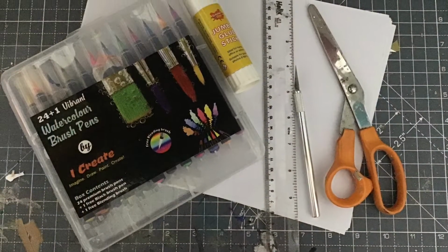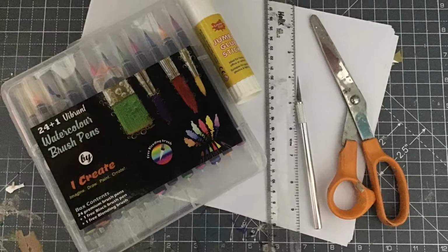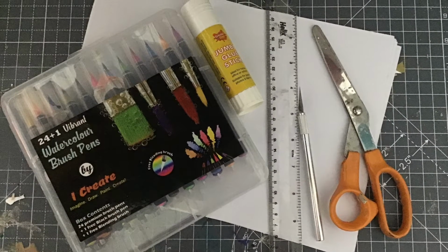This week you're going to need some paper or card, a craft knife or scissors, a ruler, a glue stick, and some kind of pencils or paint.